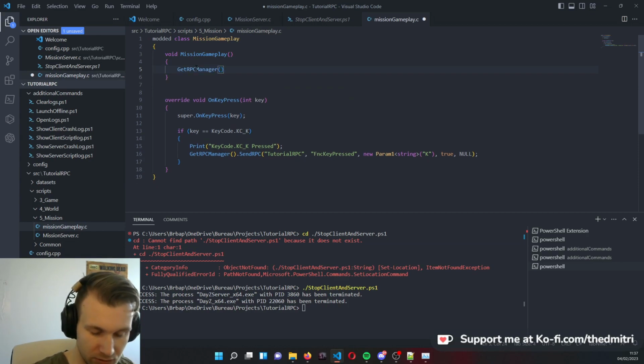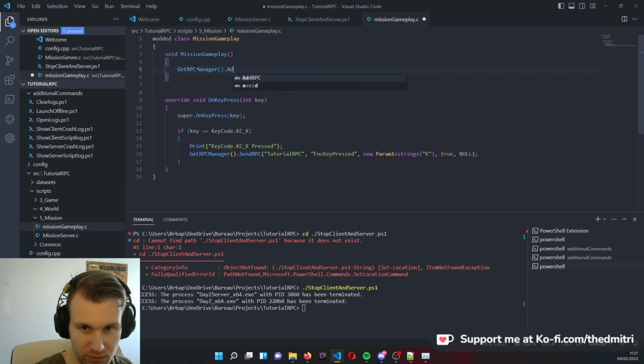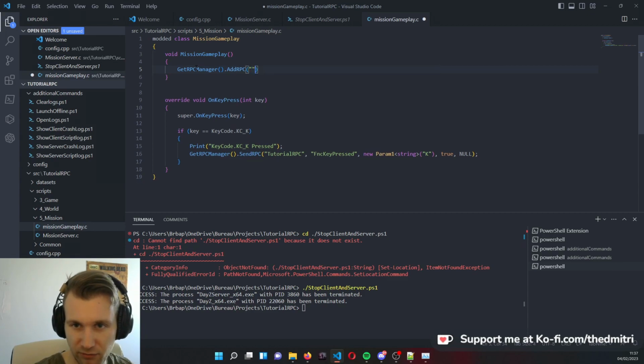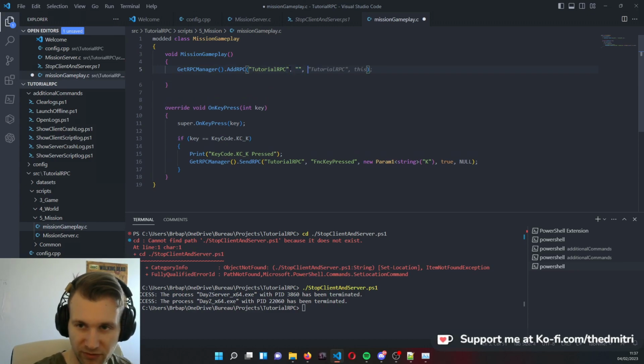And we are going to add RPC. First thing, it's the mod name, if you remember. So the mod name is tutorial RPC. Second thing we're going to put is the name of the function that will be triggered.